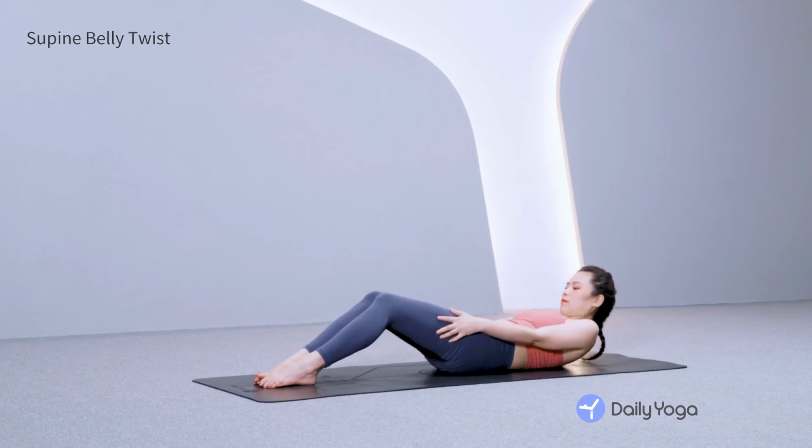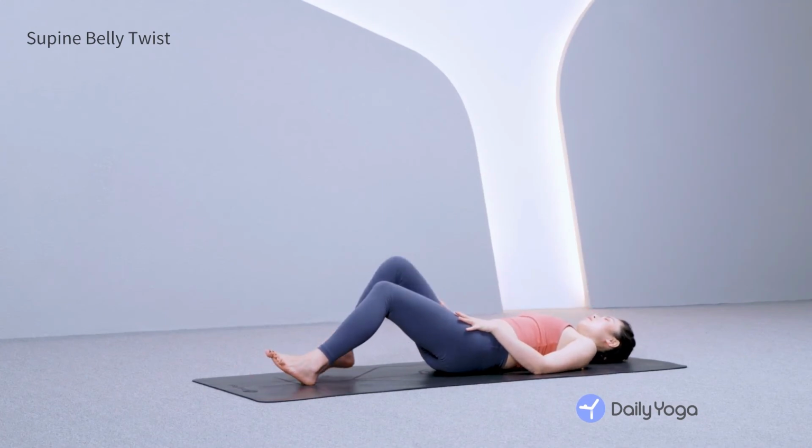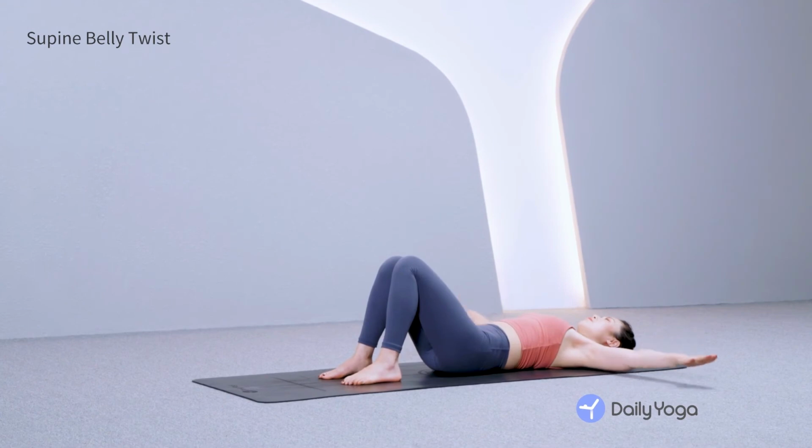Now roll down onto your back. Bend your knees, planting the feet. Extend your arms out to the sides in a T position with the palms facing down. Tuck the tailbone, flattening the low back on the mat.